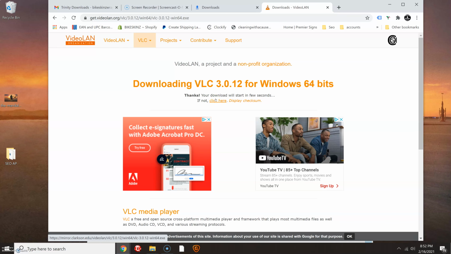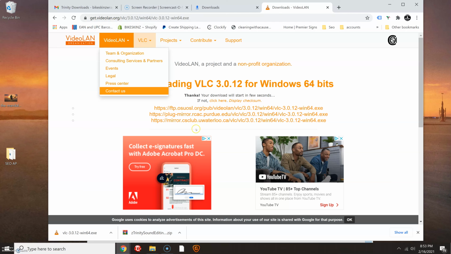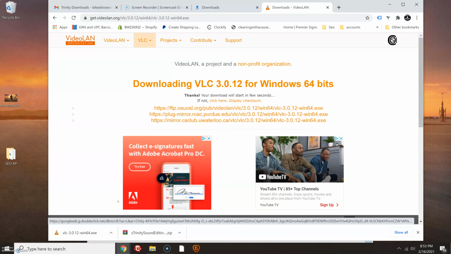and if you don't see the download pop up, you can click on the click here link, and you can see it's much smaller. It's only 40 megabytes. So it's an exe, the Windows installer file extension. Once you click on that, it will install. But if you have software like Bitdefender or McAfee virus software, sometimes it'll give you a warning and say that you should not trust this, that it's risky. But if you're downloading it from the videolan.org website, then you're downloading the legit software for VLC.